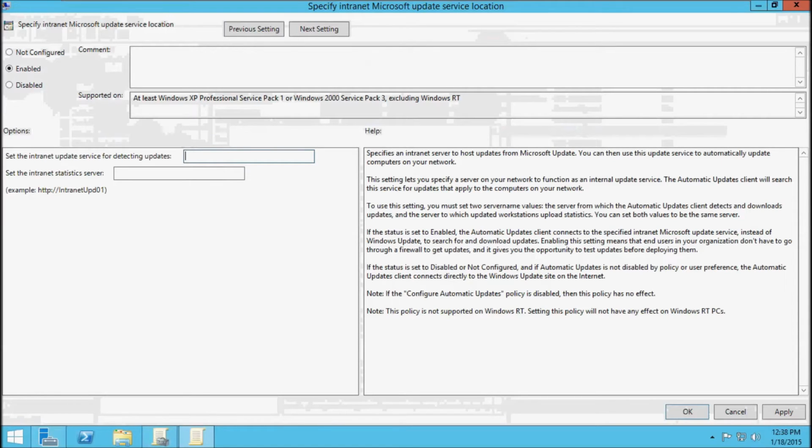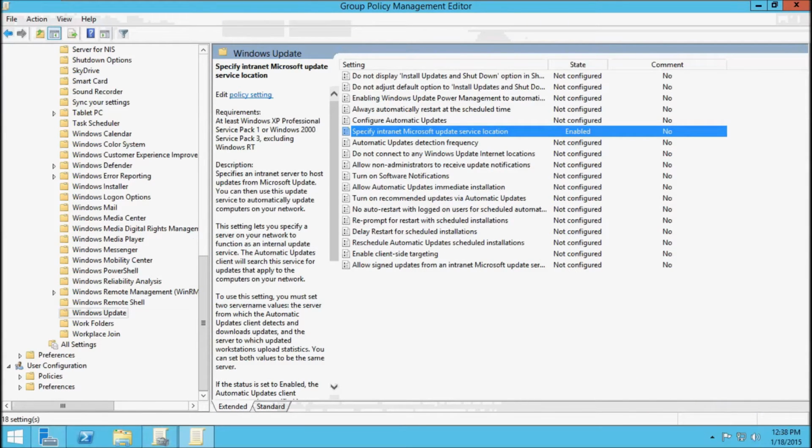So let me just remember where my server is. And you'll just put it in this standard format here, your server name and the port number, the default port number. Once you enter that information, you can just go ahead and hit OK, save those settings.